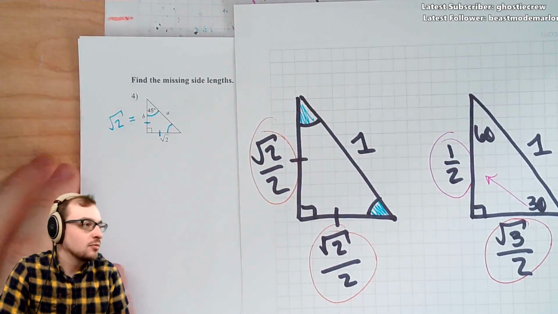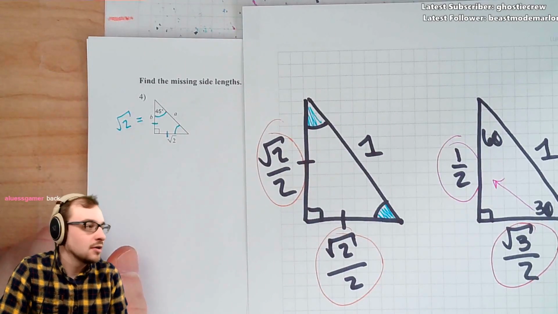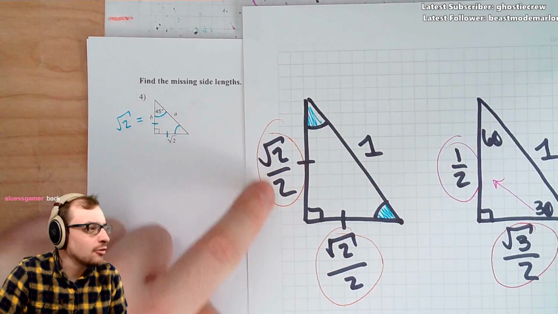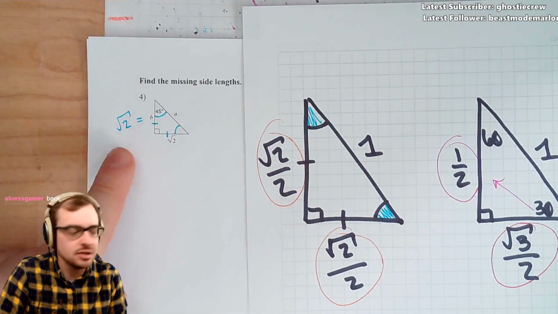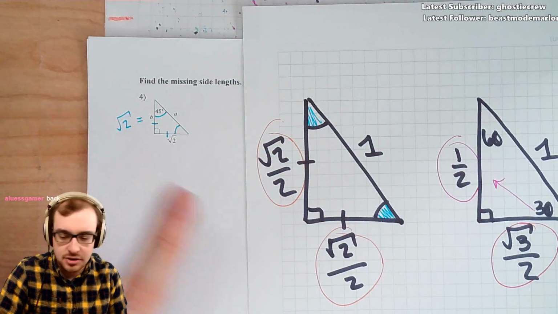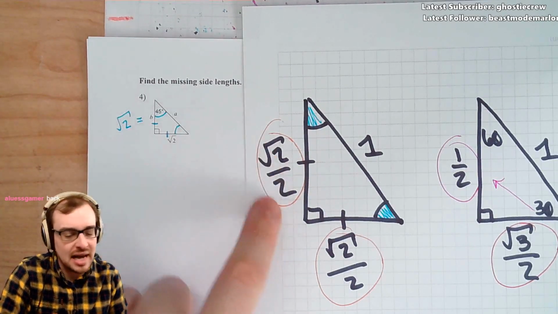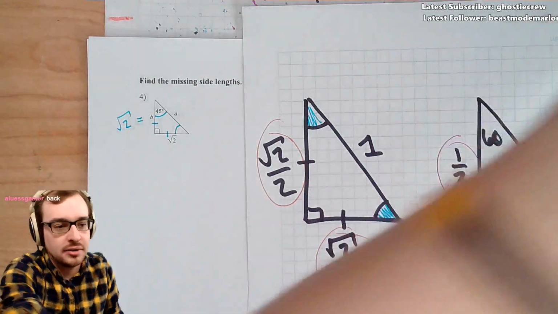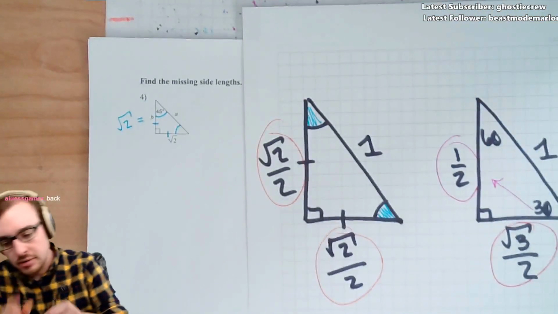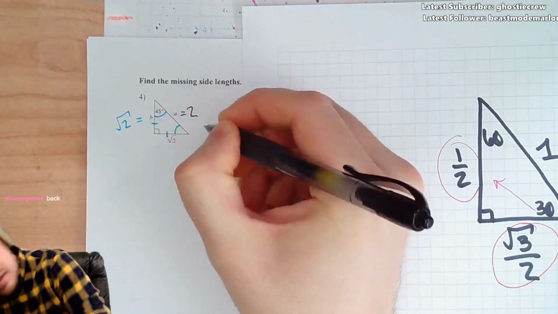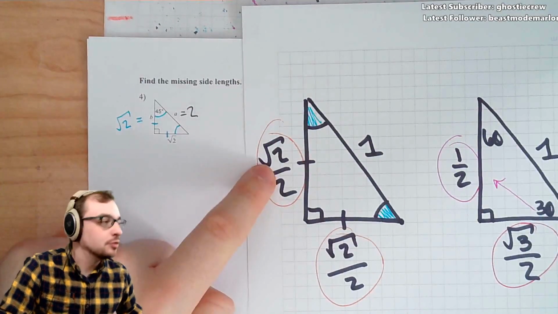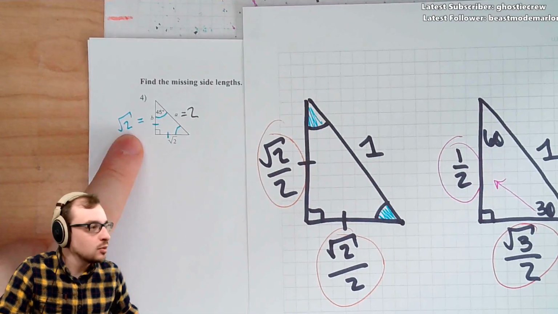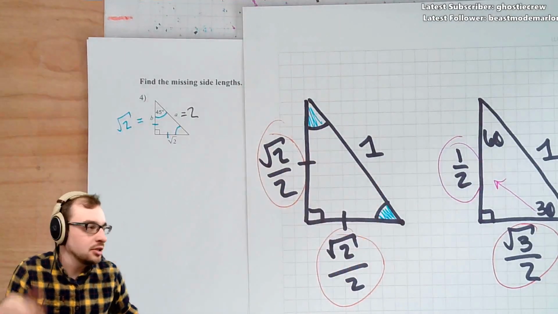What is root 2 going to get? Well, what number do I multiply root 2 over 2 by to get root 2? Well, that's half of root 2, right? And this is root 2. So this is twice as big as this, right? That's half of root 2. This is root 2. So this is going to be twice as big. So if that's 1, A will be 2. So this triangle is twice as big. So if this is 1, that'll be 2.